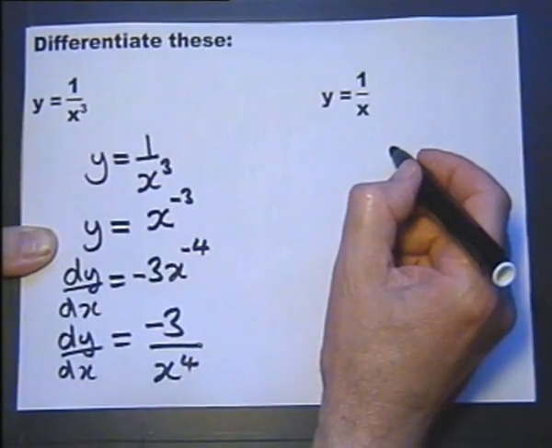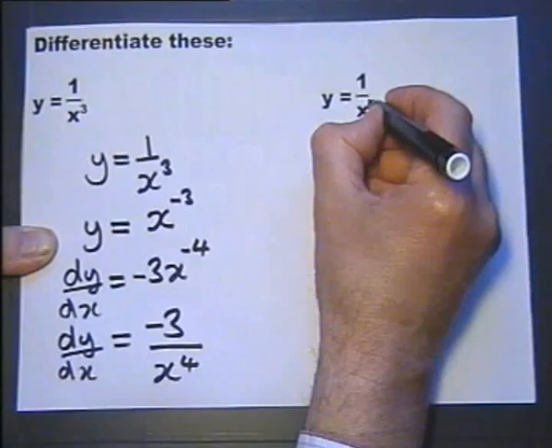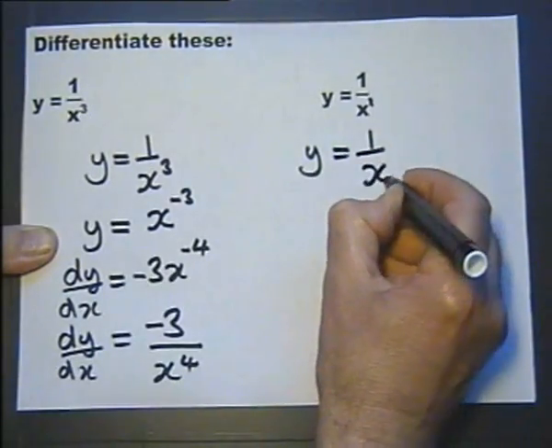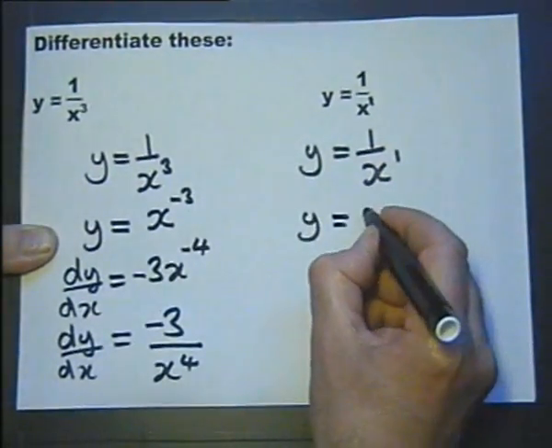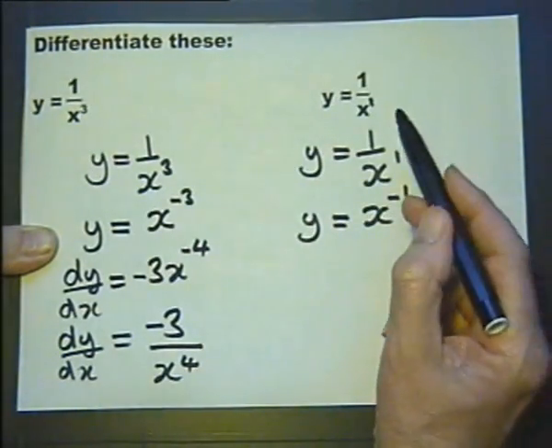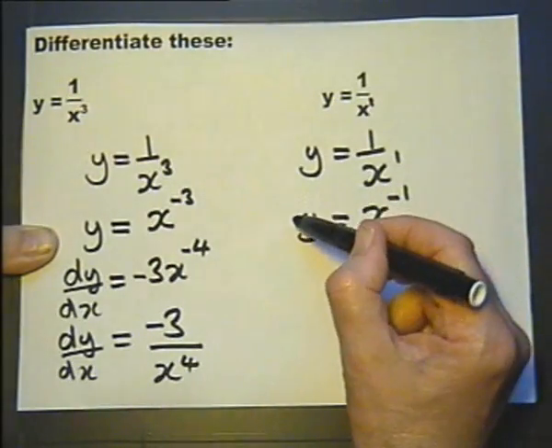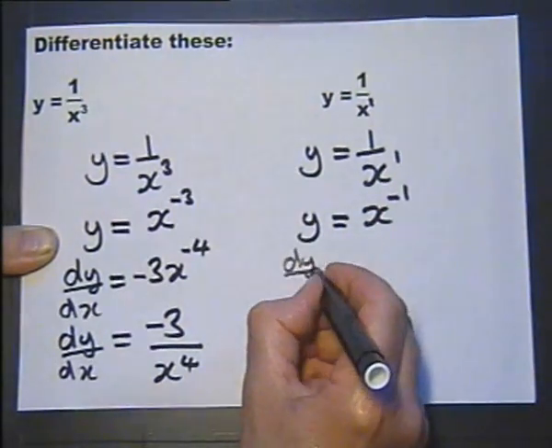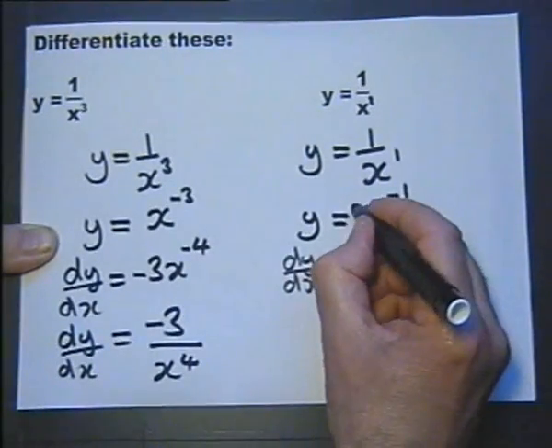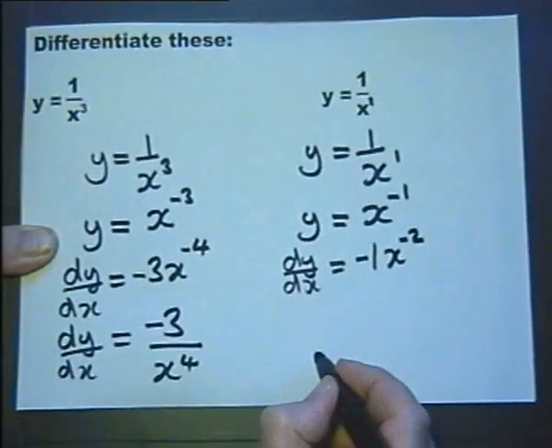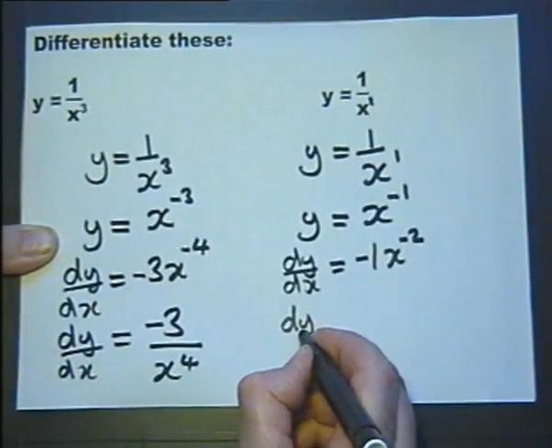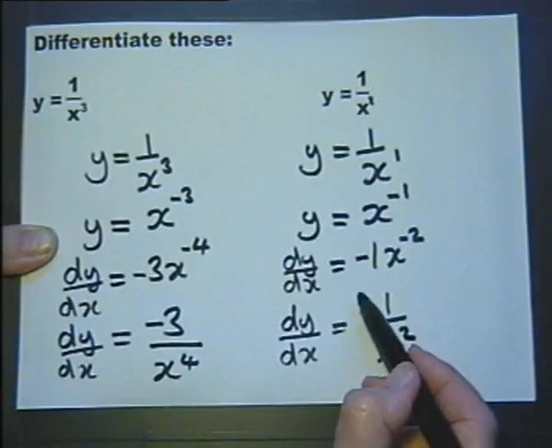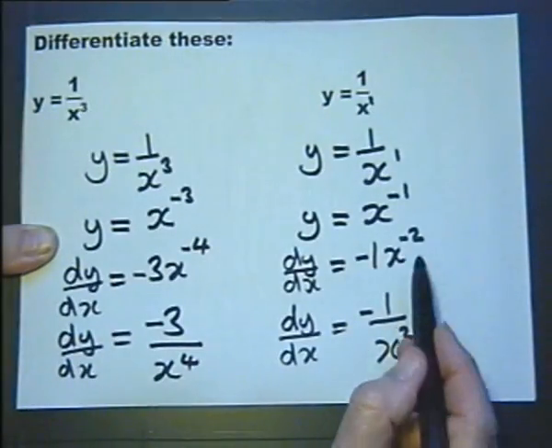This one? You've got to rewrite the question. You need to appreciate that there's a little 1 there which doesn't need to be written. However, if we're going to rewrite this, then we need to appreciate that the 1 becomes a minus 1. So it's a nice simple question that a lot of people can't do because they don't start off by rewriting it. Once you've rewritten it, then you can differentiate it. dy dx equals minus 1 times the 1 that's there. Drop that down by 1 power. You can leave the answer like that. You don't have to write it like this. But I'll say it again. I think it's useful to appreciate that the answer could be written like that. Even though that's perfectly correct.